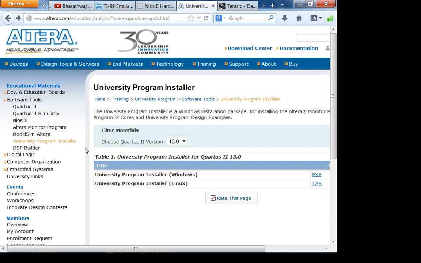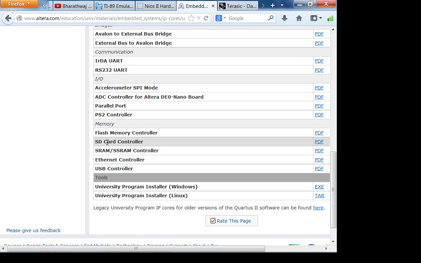And there was another question, which Connor asked, about DSP audio. The answer is you can, right? And that's why we are using this NIOS approach. If you look at the university program installer, embedded systems, the IP course, let's take the SD card. Here is the SD card controller. The question you want to ask yourself is, if you want to do something like a TiVo, do you want to write the SD card controller from scratch and do everything in VHDL? Or do you want to do the TiVo thing on a processor-based system, with C code?